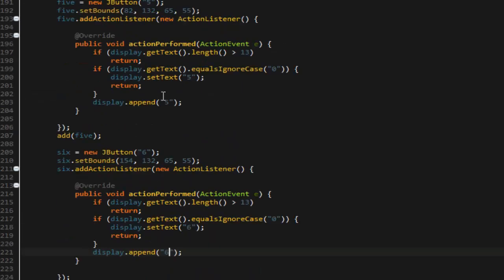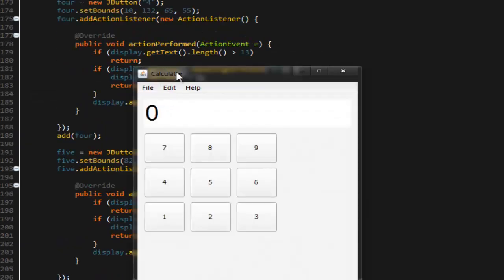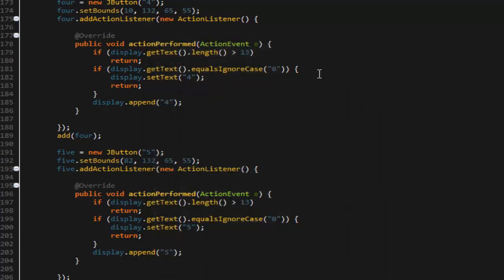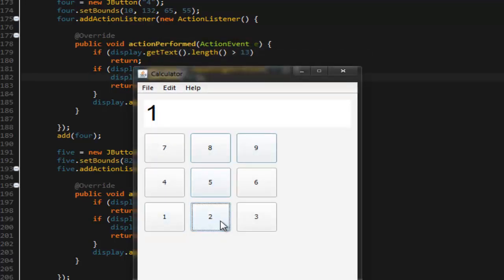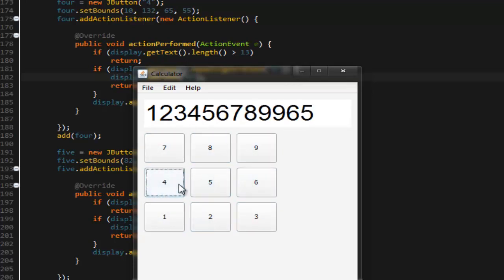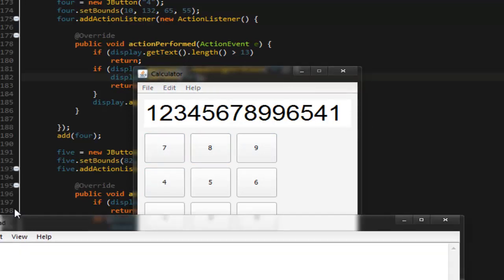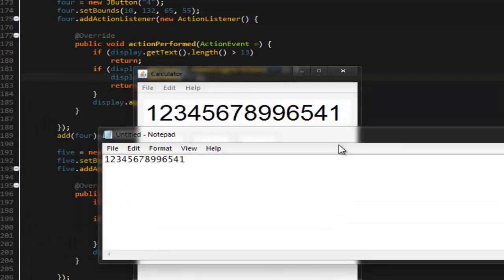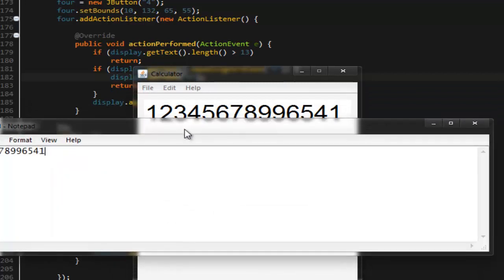Alright, we're going to go ahead and save all of that, and now we're going to run, and hopefully this all works. 1, 2, 3, 6, 9, boom, boom. Alright. 1, 2, 3, 4, 5, 6, 7, 8, 9. Alright, works like a charm. Ooh, I have some hiccups there, huh? Alright, and I guess we can go ahead and do the copy, and obviously that works just fine.